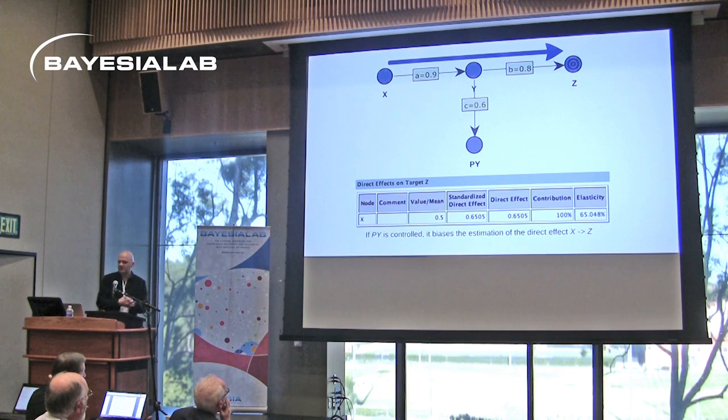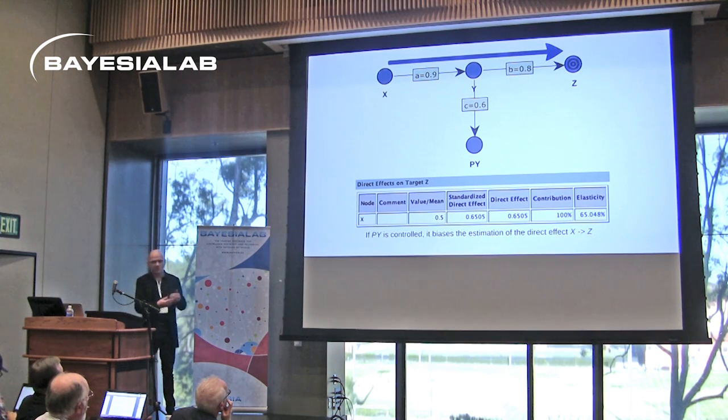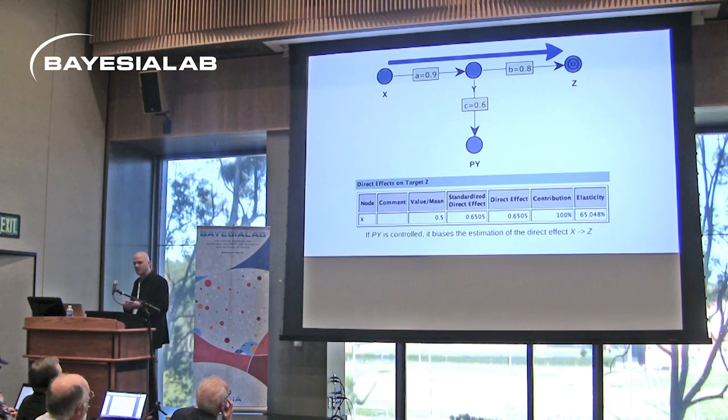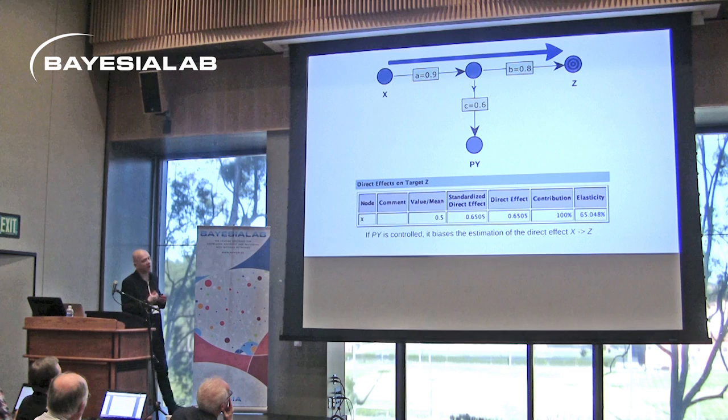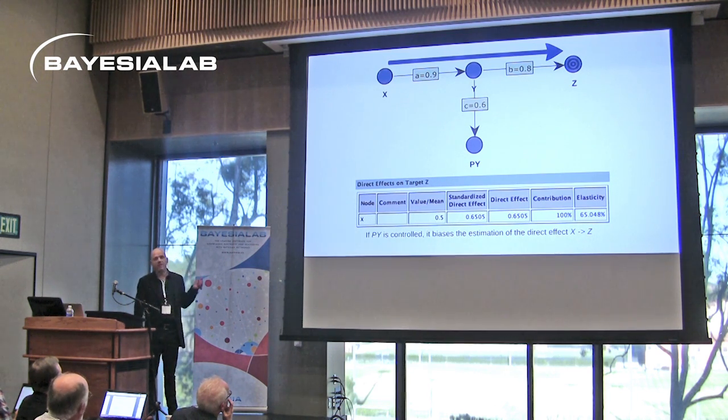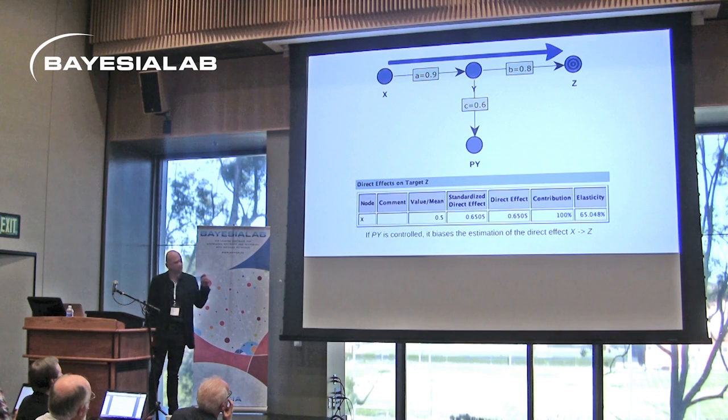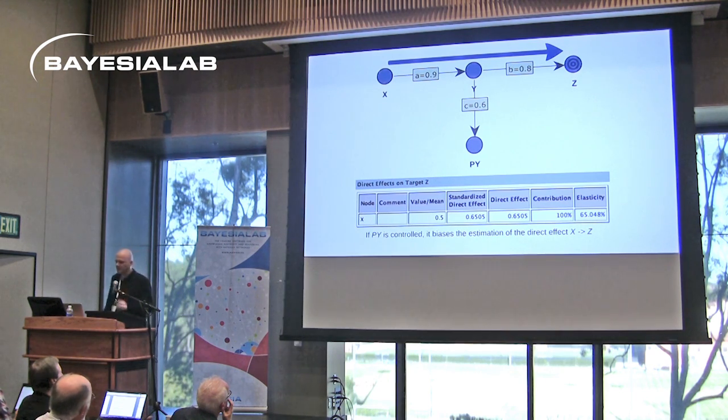If I set y as a non-confounder, but still control py, which is a proxy of y, I will also have a bias. It will be smaller, but I will have a bias. It's smaller unless py is a perfect clone of y. If it's a perfect clone, I will also remove all the information. But the stronger the relation between y and py is, the bigger the bias will be. And then you will see here that my standardized direct effect is not correct.